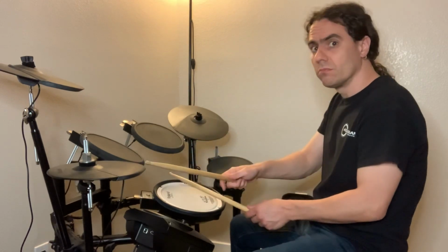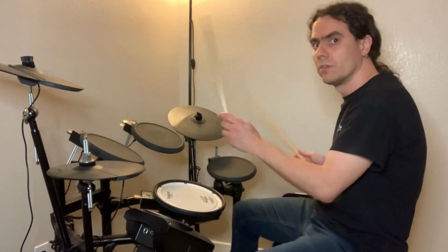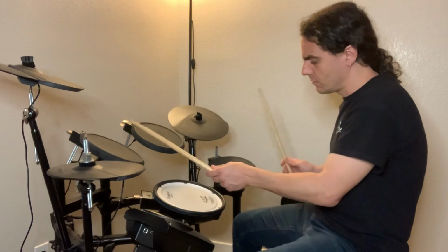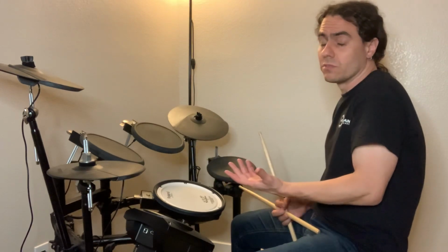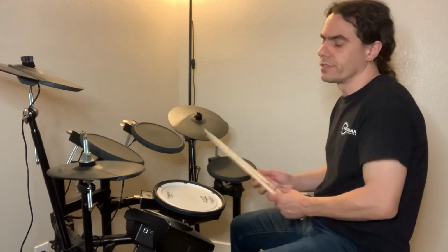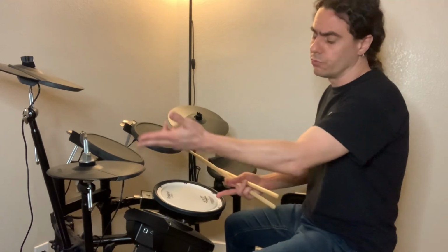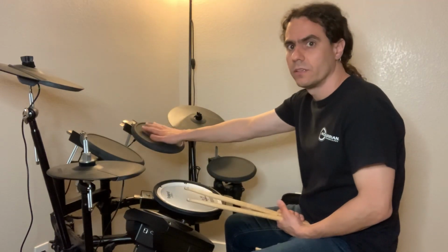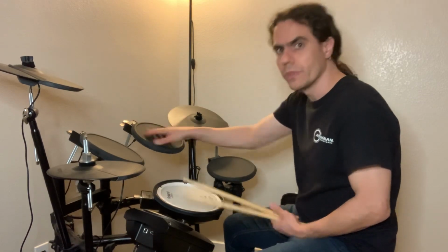Just moved the right hand to the floor tom, left hand to the high tom. So even though it might sound a little more complicated, it really isn't. It just sounds different, okay, than when you're playing the high-end snare. So now I'm gonna add on 4 and this guy, floor tom 2 with my left hand.